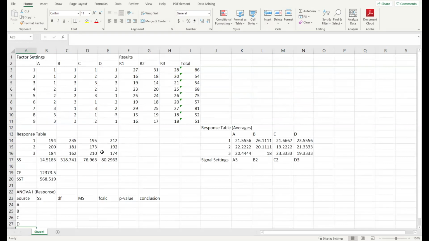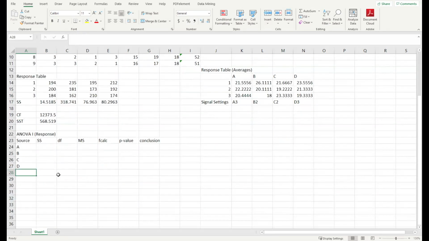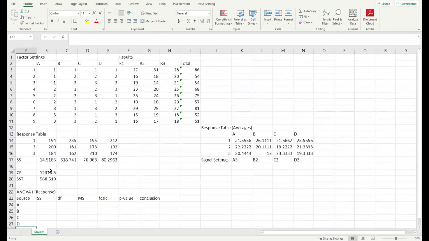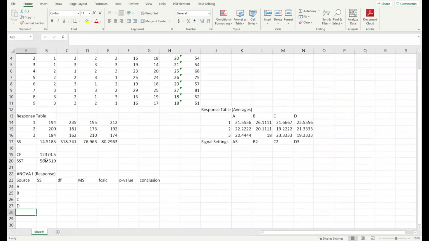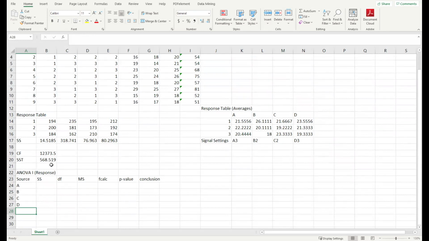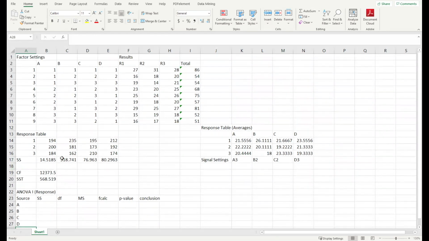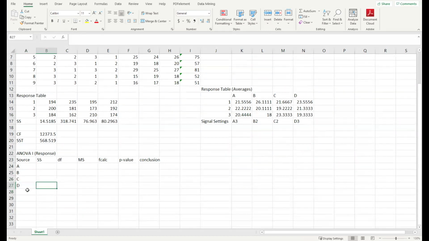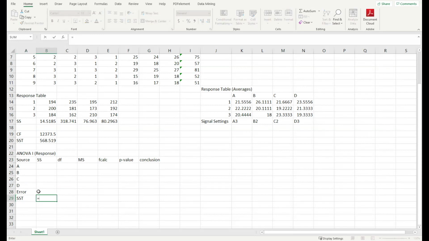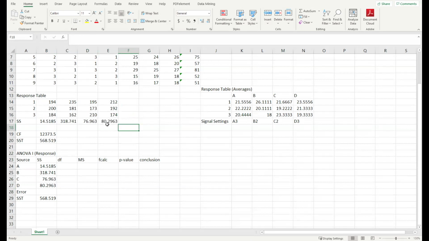And again, si L9 wala actually siyang interaction table. At least none that I can find. So if you manage to find one, pwede naman gamitin natin. Pero as far as I know, L9 has no interaction table. So main lang siya. So main effects, then we have error, and we have your SST. Okay. So SST natin is this value. Tapos A natin is this one. And again, I'm using dynamic referencing class, para just in case may mali ako ginawa somewhere, easily na nag-a-adjust na to lahat. Okay?